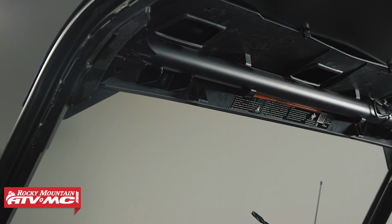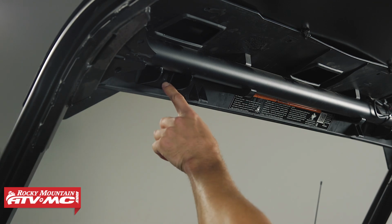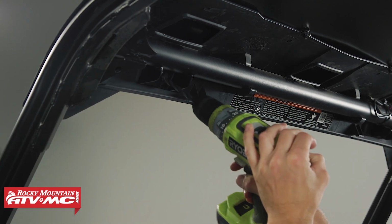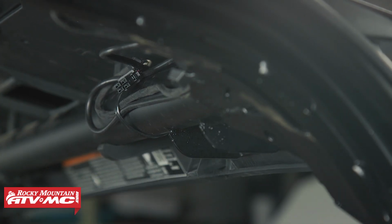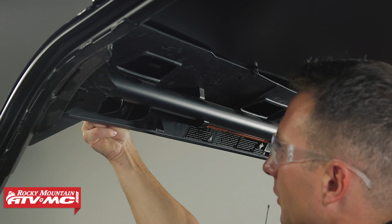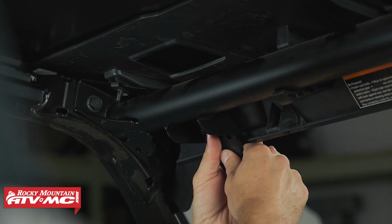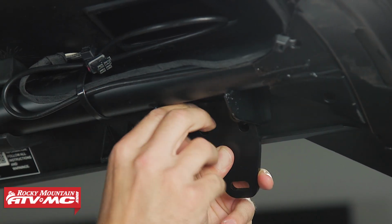Now that we have those A-pillar brackets installed, we're going to install the top brackets. So across the top of the roll cage, there's 2 brackets that are actually welded right onto it. And inside each of those brackets, there's going to be 2 dimples. We're going to use the drill bit that came with that rear window to drill those out. It should be a 21/64 inch drill bit. Now we're going to take the 4 button head bolts that are M8 by 20 millimeters long. We'll install a washer onto them, and we're going to put those through those 4 holes we just drilled. Then we'll set the mounting bracket in place and put the 2 nuts on the back side. And all this hardware, we're going to leave it loose for now until we have everything mounted up.